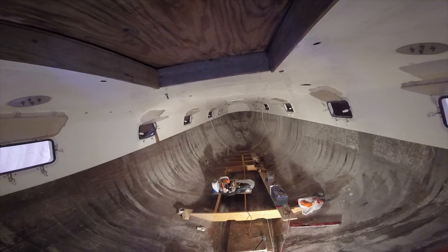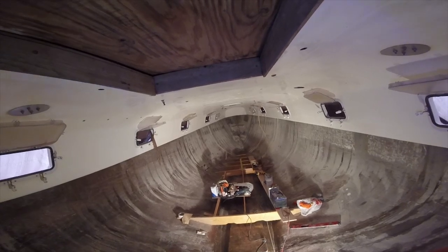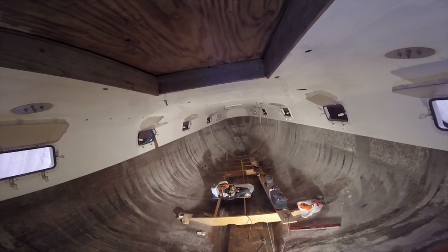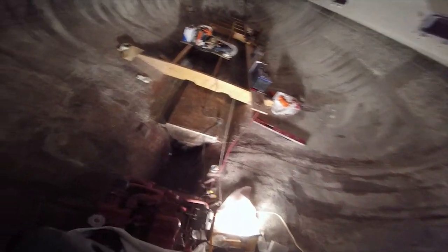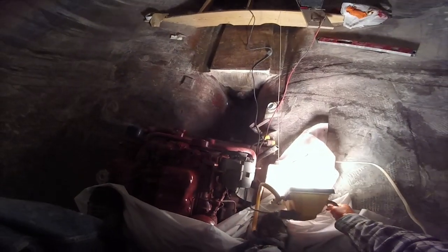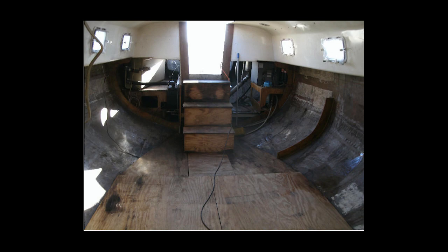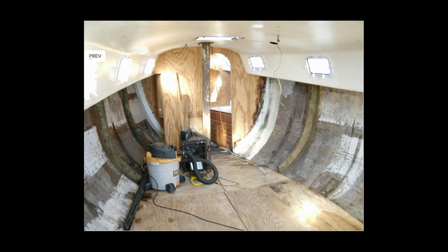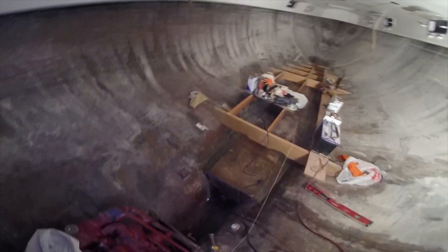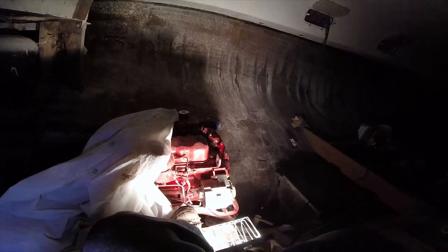And what he told me with the old boat, what happened was that the bulkheads had extended down into the bilge and either were not protected right or just neglected, and eventually water intruded into them, and there was a lot of water damage. And now the last owner had already started on the floor and had gotten a head framed out in the bow of the boat. Didn't like that though, so that came out along with the floor because there was a bit of rot in that floor that he had put down.